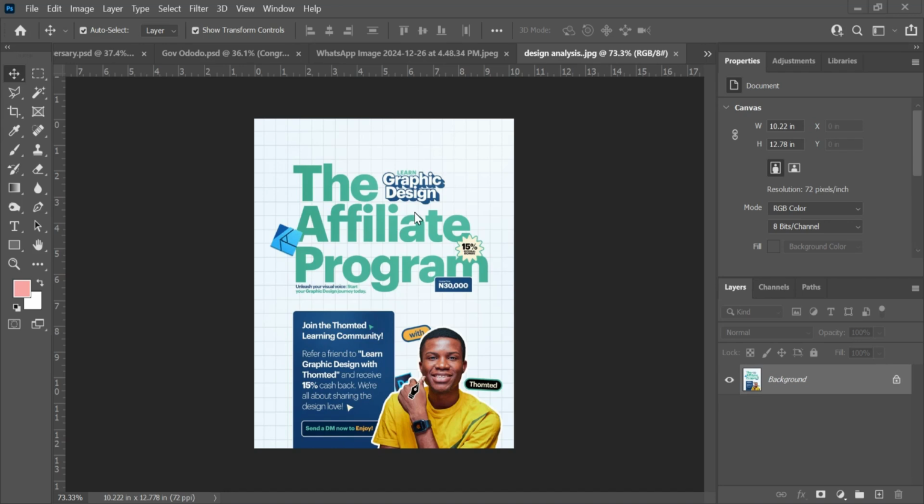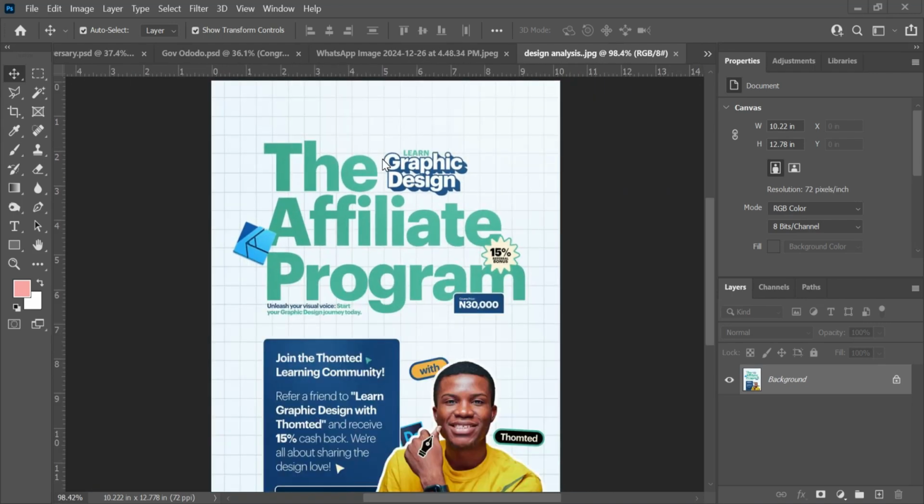Then from there you have this insight of how to analyze design, then you come up with something good. By the time you observe an expert's design, you'll be able to know how they came about certain things. Then you can also implement it in your own design.